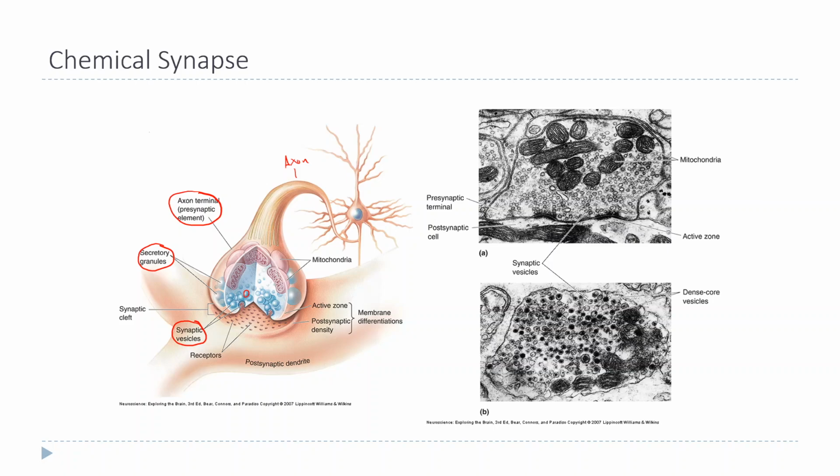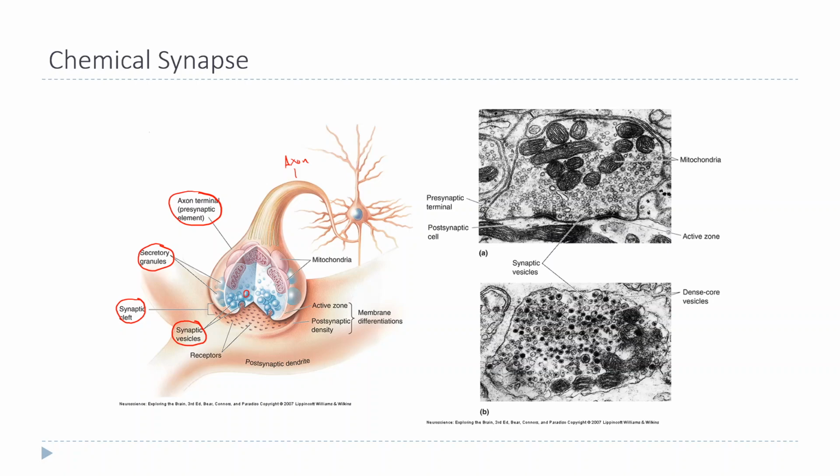And then when they're released, they cross this little gap here called the synaptic cleft. That's what we mean by the empty space in between the presynaptic terminal and the postsynaptic membrane. So on the other side of the synapse, you have something. Could be a neuron, could be a muscle. If you're in the peripheral nervous system, there are even some glands and other kinds of cells that can be the postsynaptic target of a neuron or a synapse.